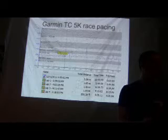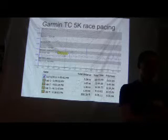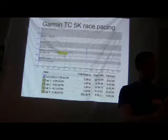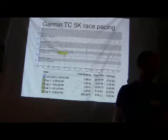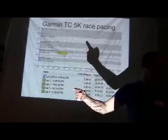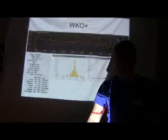The newer watches are better. Every generation becomes more accurate and does a better job. Also, the slower you get, the less accurate it is, because it's actually looking at circles, and when these circles overlap and you're going kind of slow, it can't really calculate too well the difference. When the circles are spread out, it does a really good job of calculating the speed. So if you're climbing a hill really slow, you may get some weird numbers, but if you're going 20 miles an hour on the bike, you're very, very accurate. But yeah, that's a great question, and if you look for the smoothing, that does help.